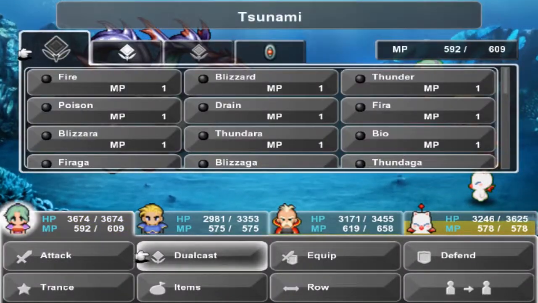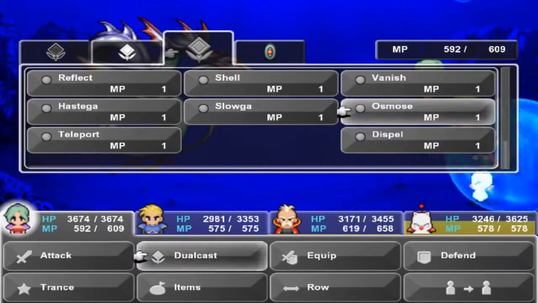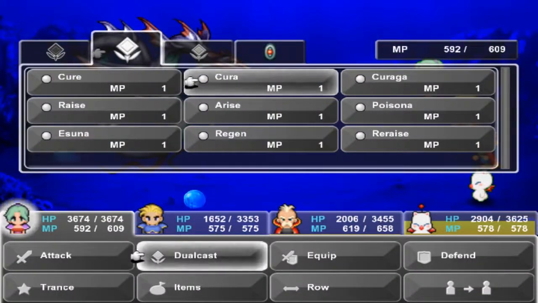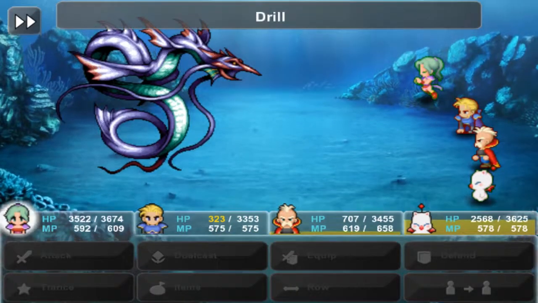Still only have 2 Celestrades / Economizers, and they're one of the people that I left them on with, so don't worry about that. Yeah, I'm going to go for another... Oh, he's doing double Tsunami, that's not cool. Why would you do that? Yeah, let's just do an Ultima here.